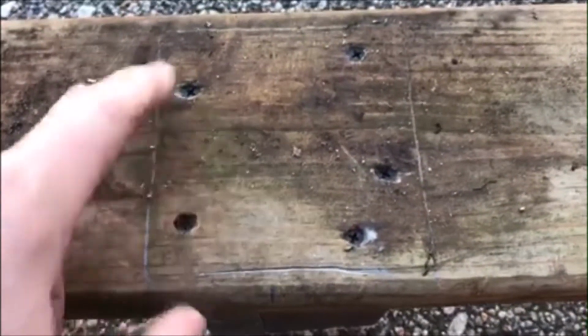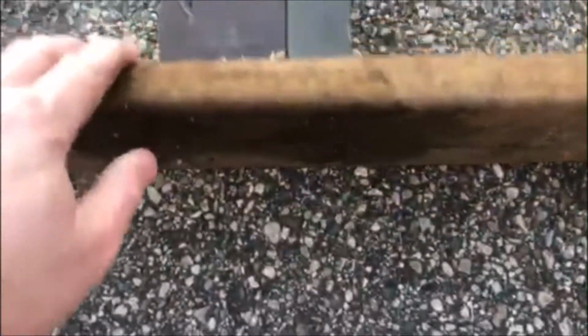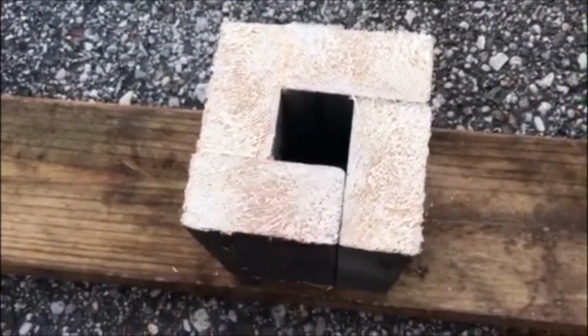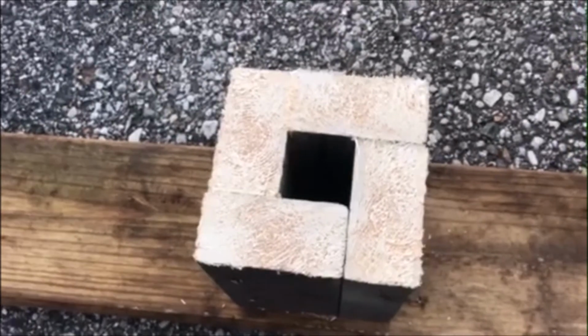So I used 3-inch deck screws and I put 5 screws in there, and this is what the thing looks like from the side view. And you know, using the 2x4s here to make the outside, it gives me plenty of room to screw into. And now I'll put it on the end of the pipe and I'll show you what it looks like when it's mounted.